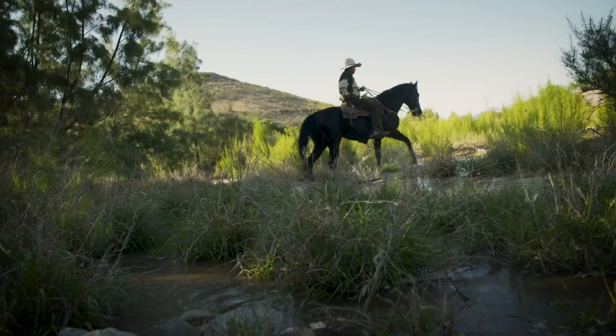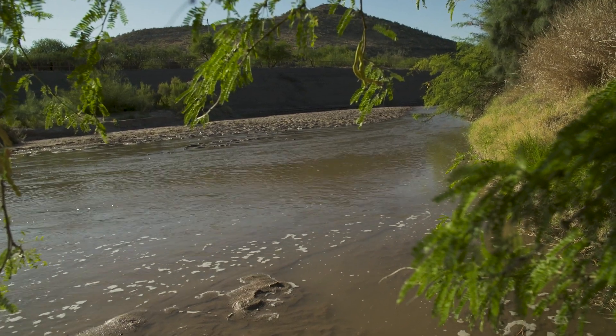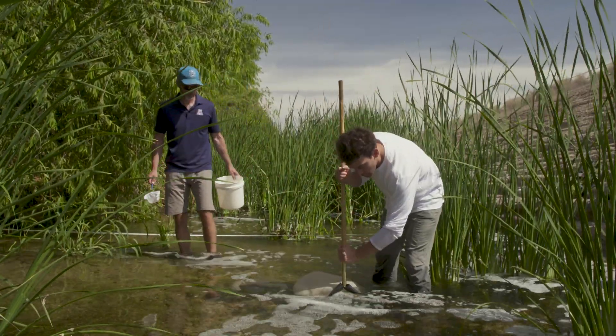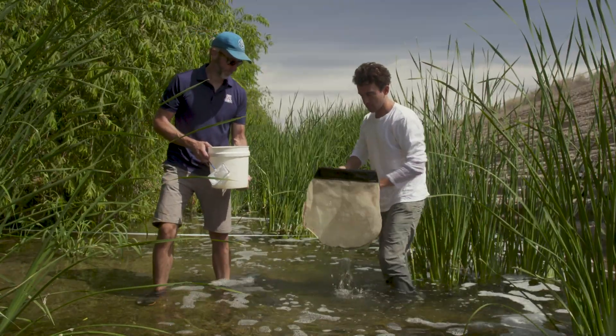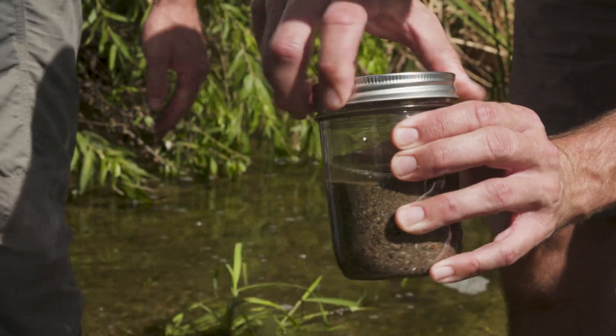Not a lot is known about these effluent-dominated river systems like the Santa Cruz. We wanted to look at the aquatic invertebrates to tell a better picture of what's happening in the river. Aquatic invertebrates — the bugs, insects, and crustaceans that live in the river — are known as bio-indicators. Looking at what's living in the river can tell us a lot about its overall health. In that early sample, we ended up finding about 40 species of aquatic invertebrates, when probably only 20 or 25 had ever been reported from the river in total. This was an indication that the system is more diverse than we've given it credit for, largely thanks to the wastewater treatment plant upgrades in 2013.